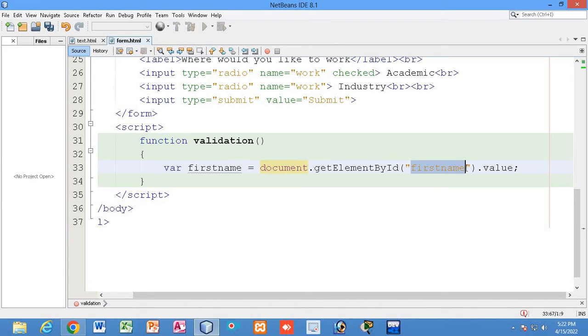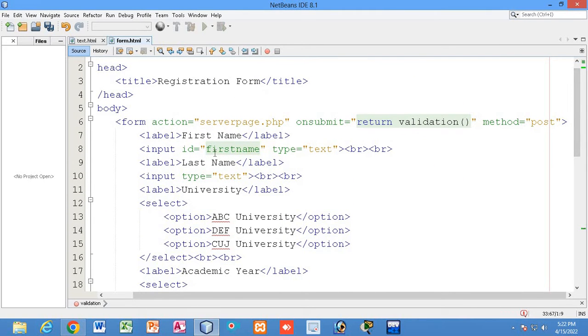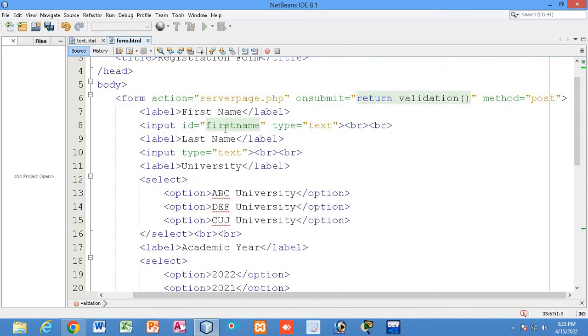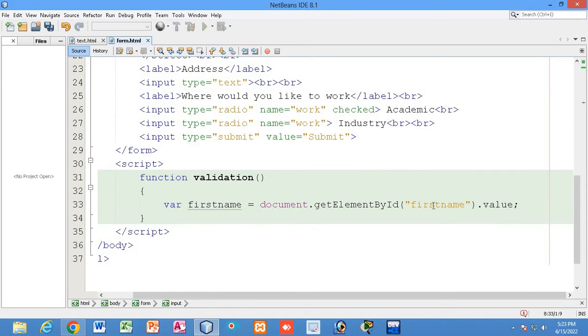This is the identifier name with which we are going to fetch the data. You can see this is the ID, first name. This value I have written over here, first name. That means from this particular field, which will now be recognized by first name, I am going to fetch the data.